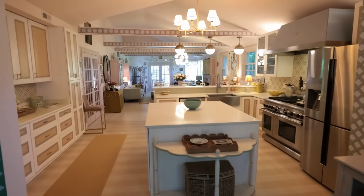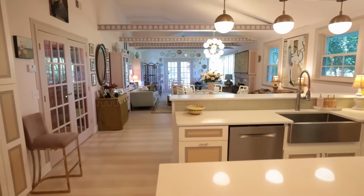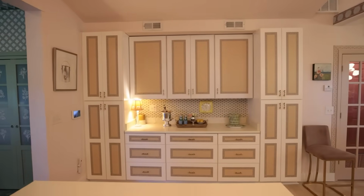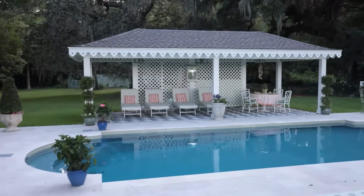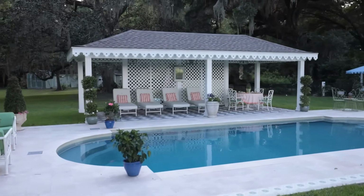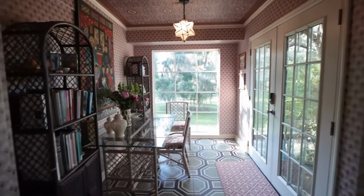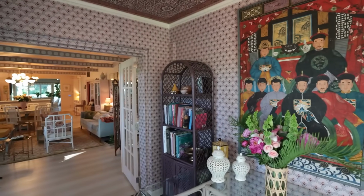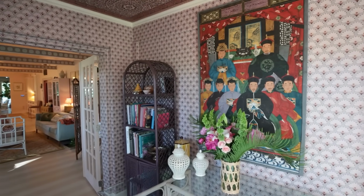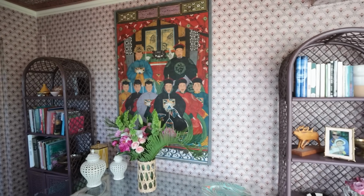I feel like I always kind of wanted to live in Europe, and I kind of feel like I created a European lifestyle out here on Johns Island. So I try to keep the cottage comfy cozy. When you walk in, there's really no grand foyer. There's no real entrance, because what was the entrance has now turned into my office, because we were in such dire need of space that we closed it in. So the UPS guy gets a little confused when he's trying to find the front door, but that's okay.